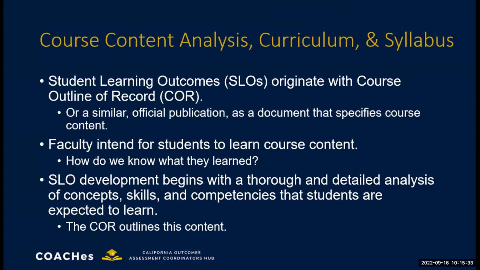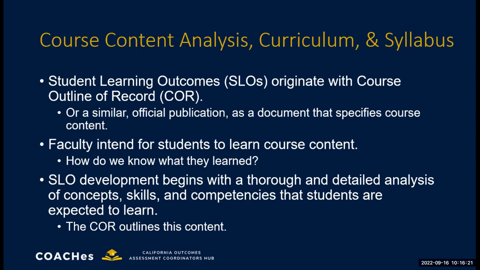So a really great place to start is with the course outline of record. Other areas might call it a slightly different thing, but there should be some sort of official publication that's posted to a campus website. In the California Community College system, we call it the course outline of record. And this is a legal document for us in California. Here you'll find things like course content. For my campus, the SLOs do live on the course outline of record. I don't know if everyone does the same thing there. You might find objectives, you might find various pieces, textbooks, right? There's a lot of things that go into the course outline of record. But it's a really great place to start when you're trying to develop your student learning outcomes.